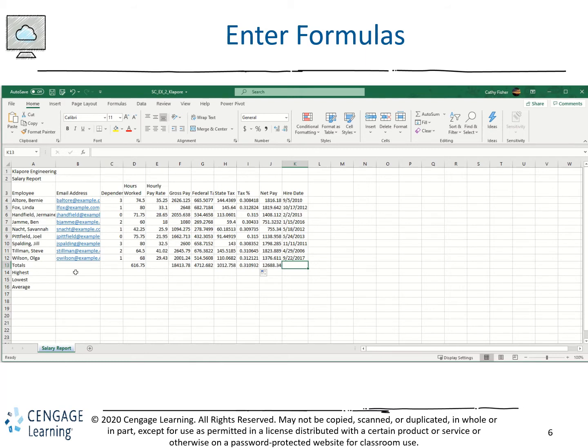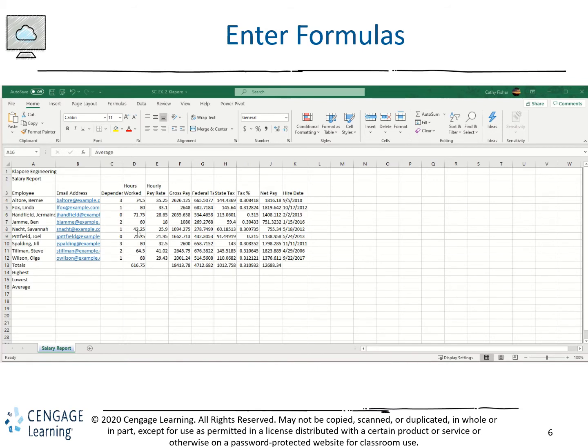So our next thing is our highest, lowest, and average. In Excel, there are numerous ways of doing things.